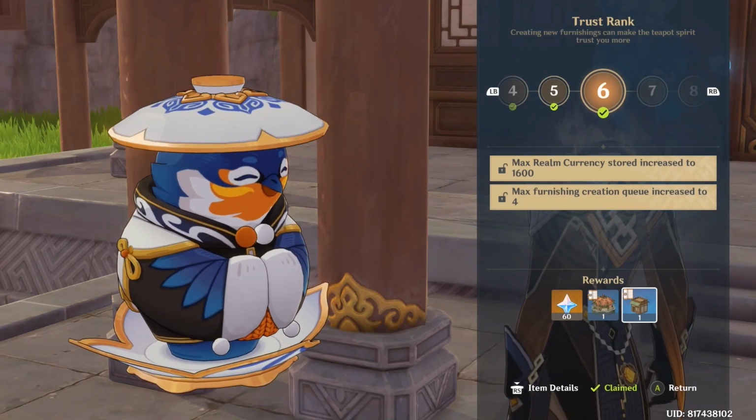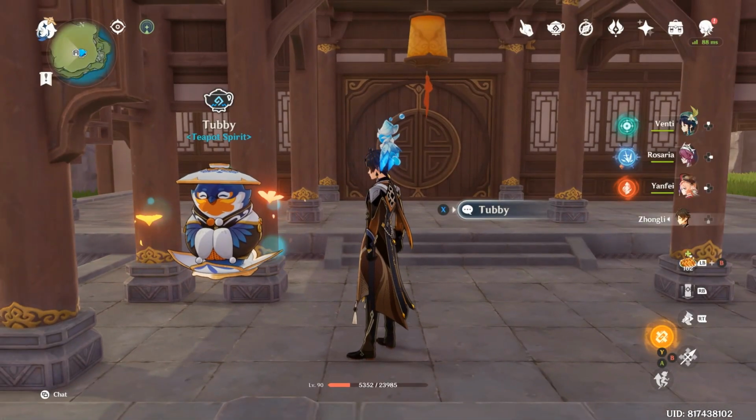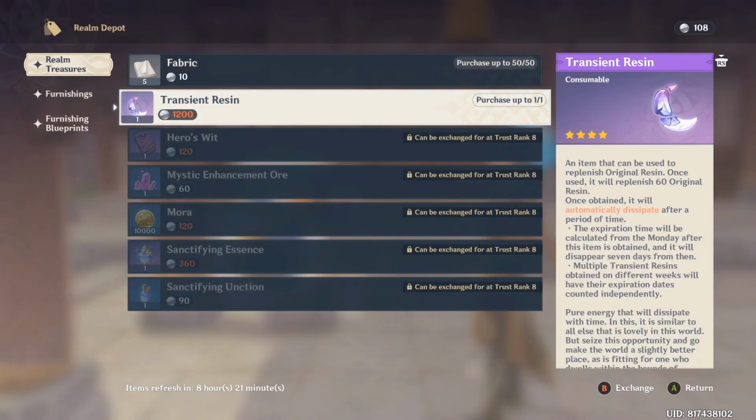But that's not all, because there is an important item being unlocked here from the Realm Depot, which is the Transient Resin. This gives you 60 Original Resin when used. You can only buy 1 per week.